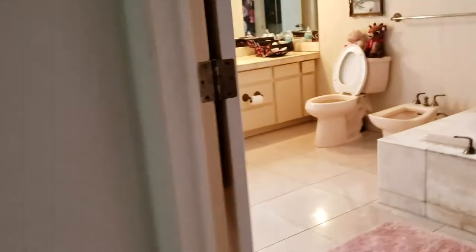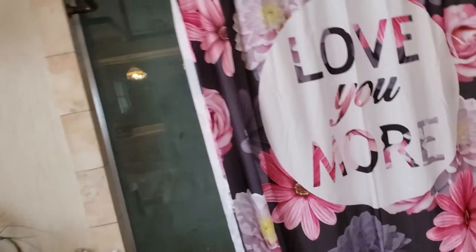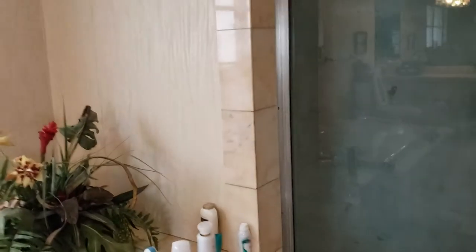This is where it gets really weird. We just came out of a bathroom, and there's another bathroom over here that is enormous — it could almost be another bedroom. It has really weird shapes, like a nook, and some unusual features that are hard to figure out. Part of it seems to be a closet. There's a shower curtain, a marble shower, and a slider. It's just really funky and hard to wrap your head around.